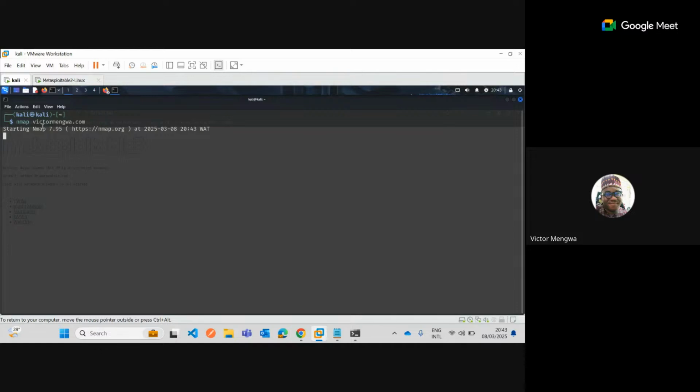It now starts to scan my website, trying to see if it can pull up some services that are running. So you can see that with Nmap, I can scan a URL or scan an IP address. We're going to see how we can scan an IP address shortly.